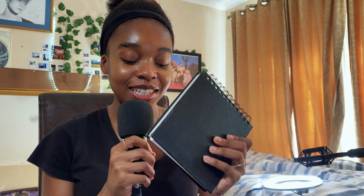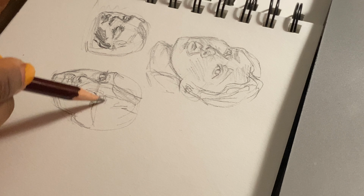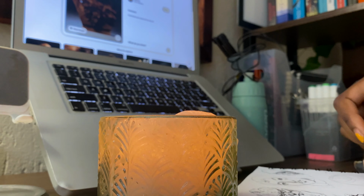I finally did it. Now I just feel like burning this. Five years ago, an artist by the name of Ahmed Al-Duri created this challenge called the 100 heads challenge, which sounds morbid. I have to draw 100 heads or 100 portraits in 10 days. So I attempted the 100 head challenge, and this is how it went.